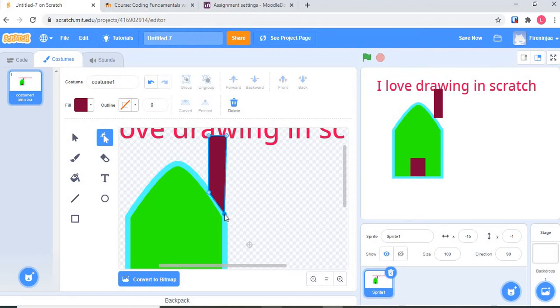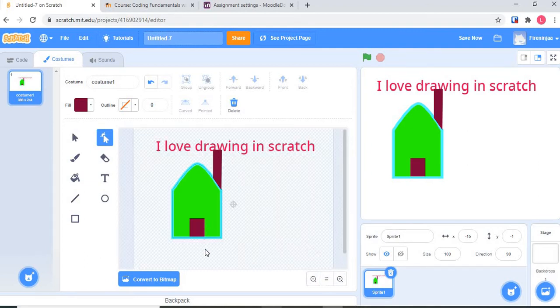Okay, just drag it like this, and then you see here now, beautiful. Okay, so this looks like a chimney. Now let's come back to the original size. Now one other thing, if I want to draw something behind this house, that's called layering.